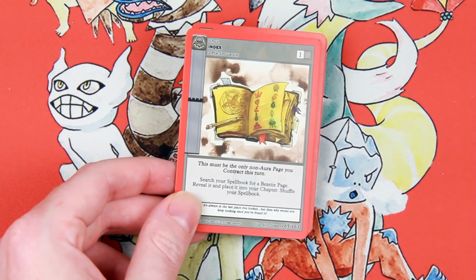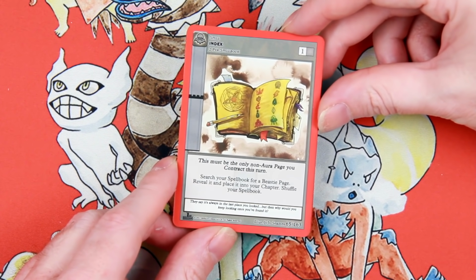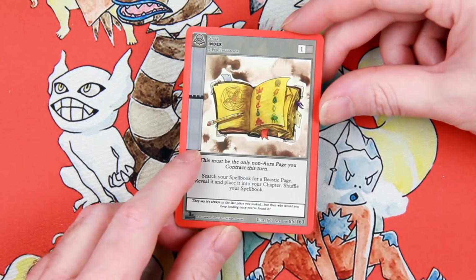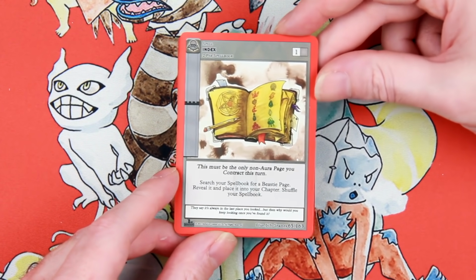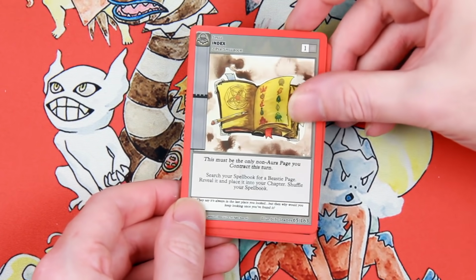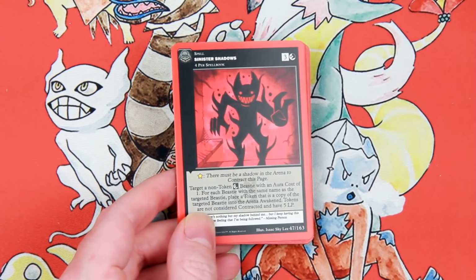We got Jack-O-Lantern again. Index! Oh, this is a fun one. This is similar to, I assume, the magic one. This must be the only non-aura page you contract this turn. Oh, search your spellbook for a beastie page, reveal it, and put it into your chapter. Shuffle your spellbook. So this is how you end your turn after you've done everything else. You play Index and pull whatever you want out of it. I mean, for beasties, you could pull so many things with this. This is definitely going to be a card that's easy to use. It ends your turn, kind of like Lion's Eye Diamond does, but like I said, if you make it the last thing you do on your turn, that makes sense.